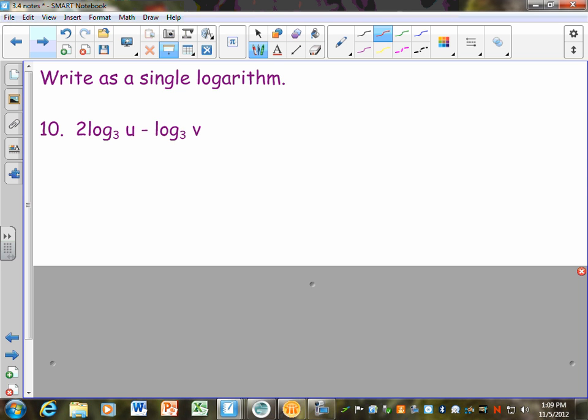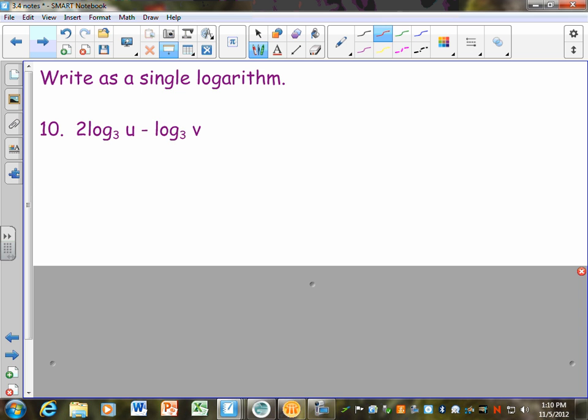Write as a single logarithm. Sometimes the directions say condense each logarithm, which means put everything back together that you can. If you see addition, you know it can go back as multiplication. If you see subtraction, you've got to know that goes back as division. And if you see a number in front, you've got to know that you can put that back as an exponent. And so those are the 3 things we're looking for, and we just want to simplify it.